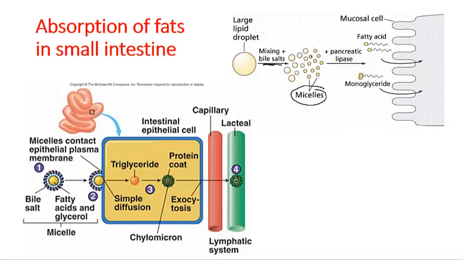Now once we form the micelle, it comes close to the luminal membrane. This is the luminal membrane that we can see, close to the luminal membrane of the epithelial cells here, and they release their monoglycerides and free fatty acids inside the cell via simple diffusion through the lipid bilayer. That's what we can see here. So here we have the smaller fragments of fatty acids and monoglycerides that can be easily diffused through the core area of the cell membrane, because most of the membrane is actually made of a hydrophobic region. So this is one way of delivery.